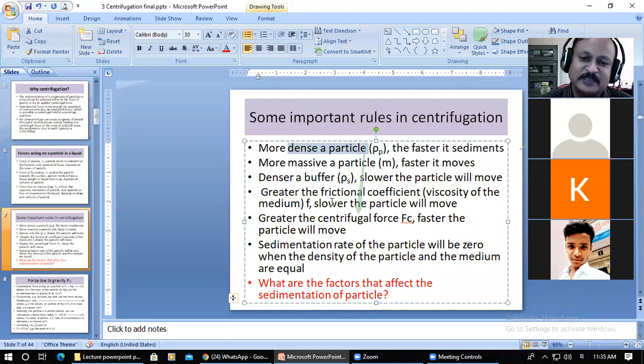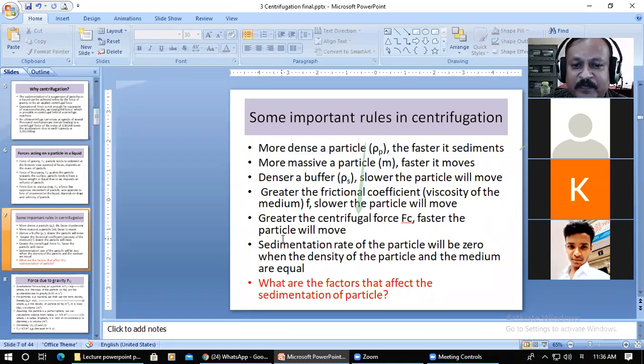Mass per volume. Yes, mass by volume. Very correct. So mass and volume are all related to density, or rather density is dependent upon both mass and volume. Therefore, instead of separately saying that the particle will sediment depending upon the volume of the particle or the mass of the particle, it is more correct to say that it will sediment depending upon the density of the particle, because density covers both aspects, the size as well as the mass of the particle. Is it right? Okay.